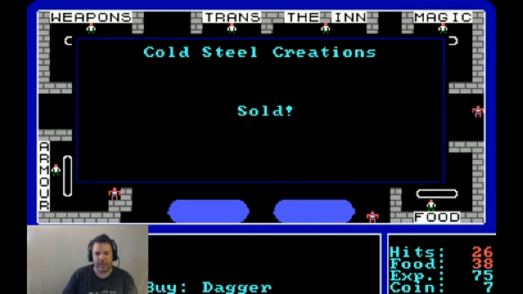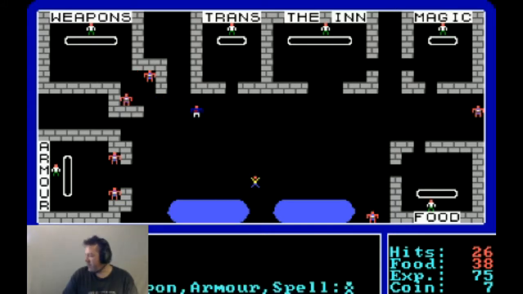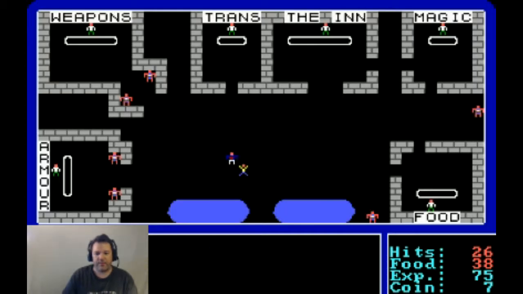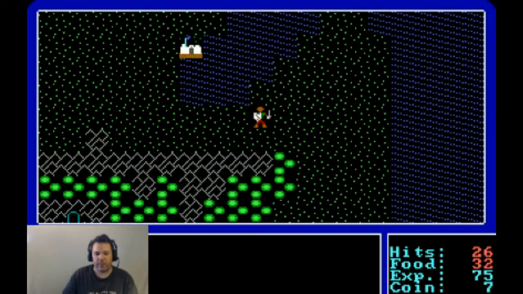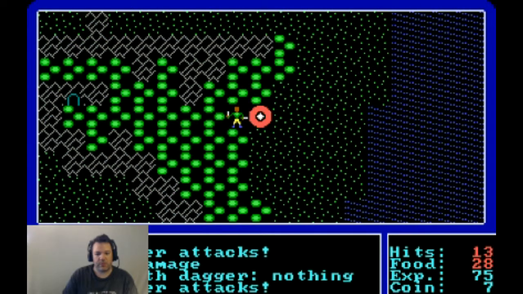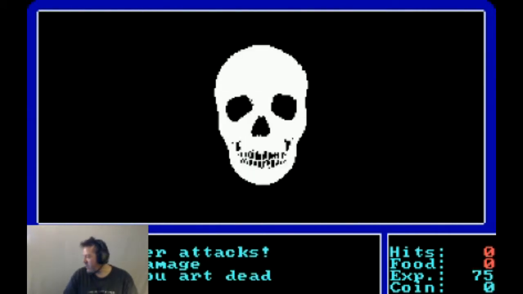We're just going with the dagger, because we need to keep a little bit of money, although when we die we lose our money, so I guess it's six of one, half a dozen of the other right now. Let's ready our weapon. Let's ready our dagger. Let's go see if we can get into another quick battle, maybe right around the town here. Who is this? Wow, that was a quick death.